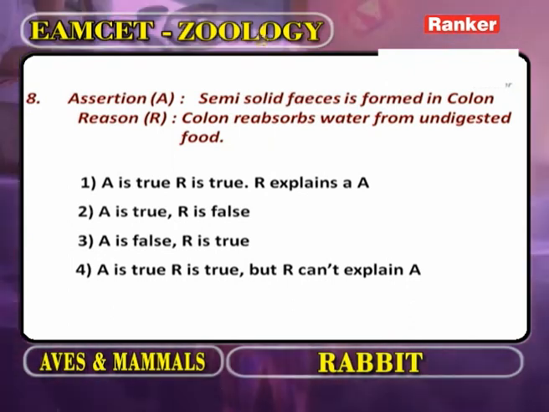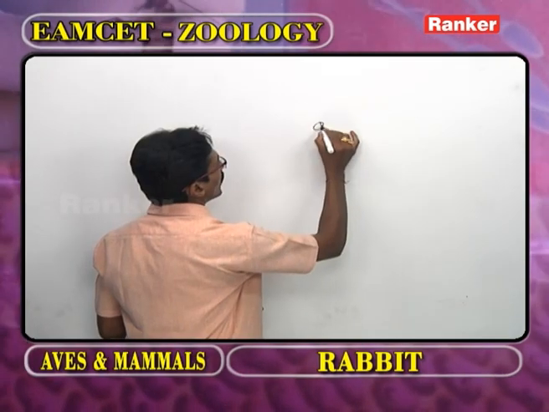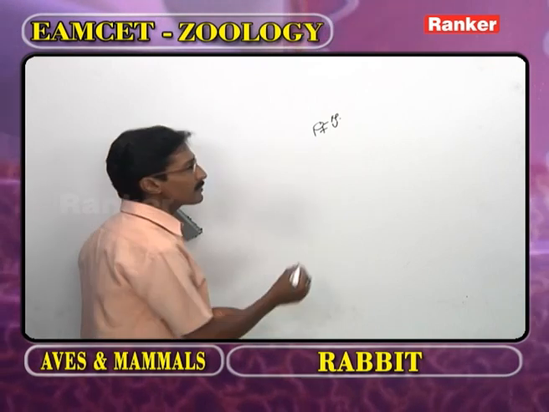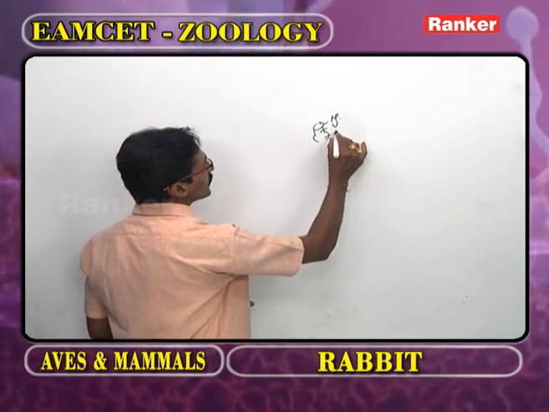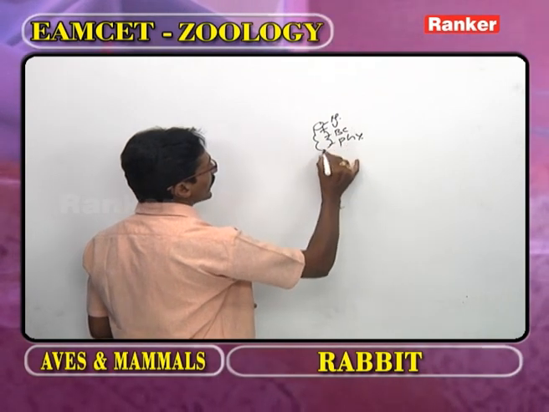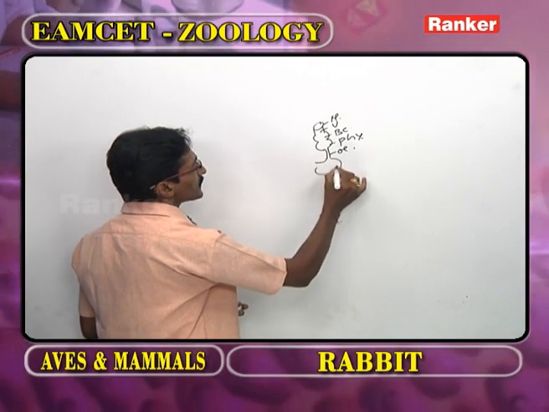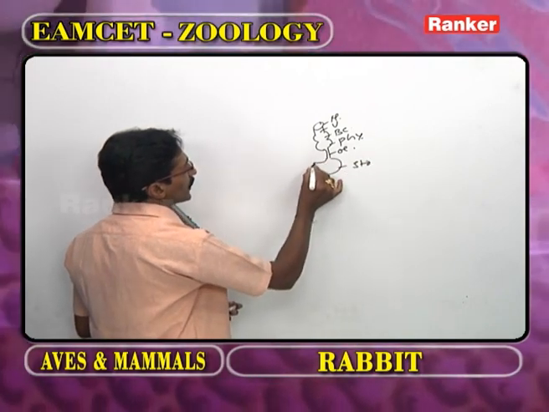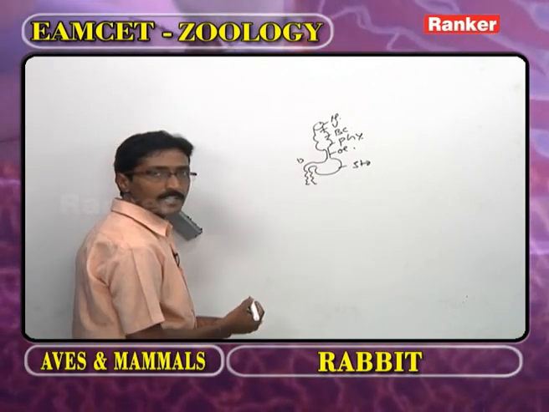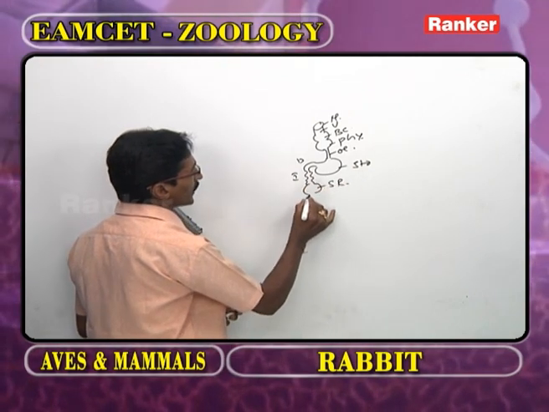Now as we observe the alimentary canal of mammals, this part we call the mouth. The mouth opens into the vestibule. The vestibule opens into the buccal cavity. The buccal cavity opens into the pharynx. It opens into the esophagus. It opens into the stomach. It opens into the duodenum. And this part is the ileum. And this is called the sacculus rotundus.